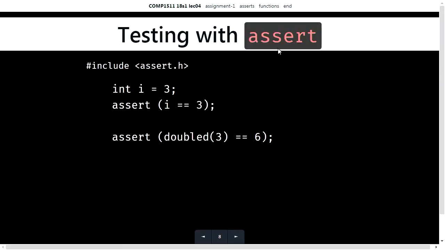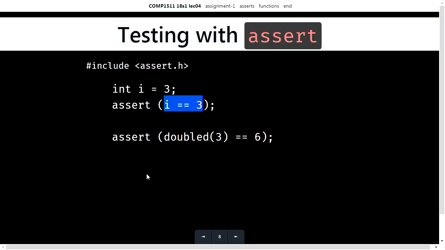And so the way that this works is we use a thing called assert. And asserting, or an assertion, is basically saying this thing must be true. And if this thing is not true, then the world is ending, so just quit the program. So for example, if we have int i equals 3, and then assert that i is equal to 3, is 3 equal to 3? Yes, cool. So this will happily move on with your program. If we said int i equals 4, and then we had assert i is equal to 3, 4 is not 3, and so your program would abort and say there is a problem, this has failed, I'm going to stop going now.